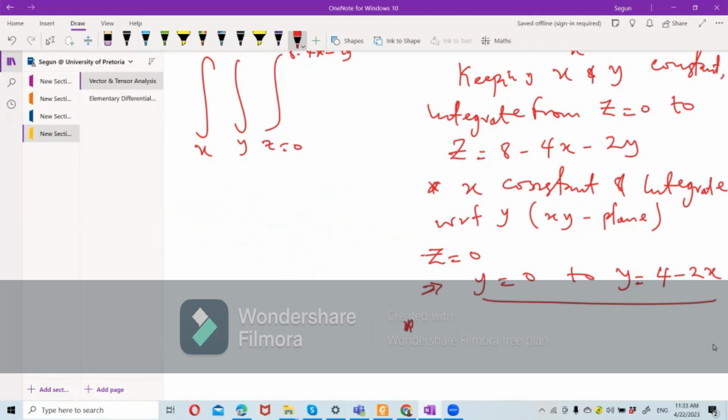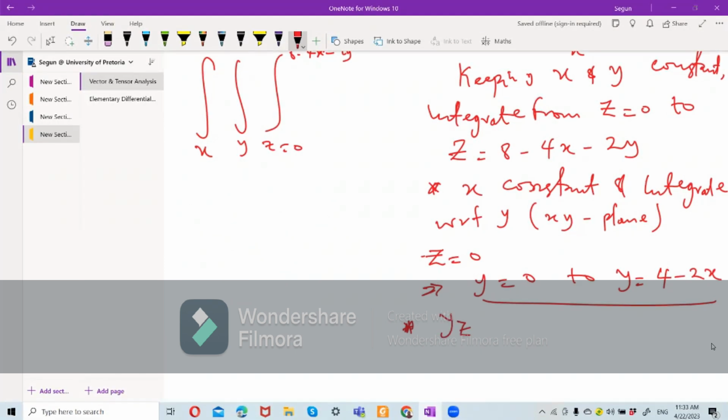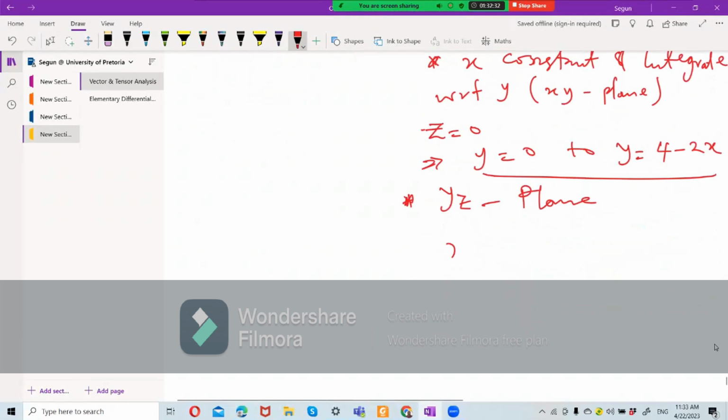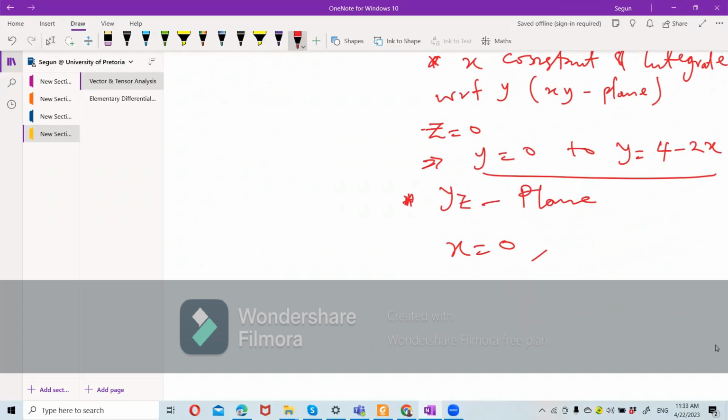So now we are going to the zy plane. In the zy plane, what is going to be the x? We know x is equal to 0. What's the upper x? So the formula again is what? I think he said we should make x the subject of the formula from that equation. Remember, in this case, you only need the first equation. Remember, y and z will be 0.